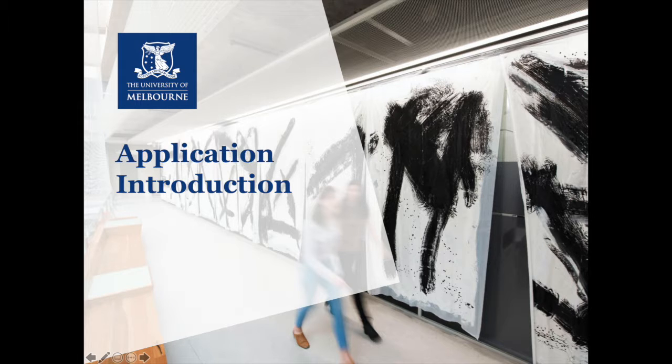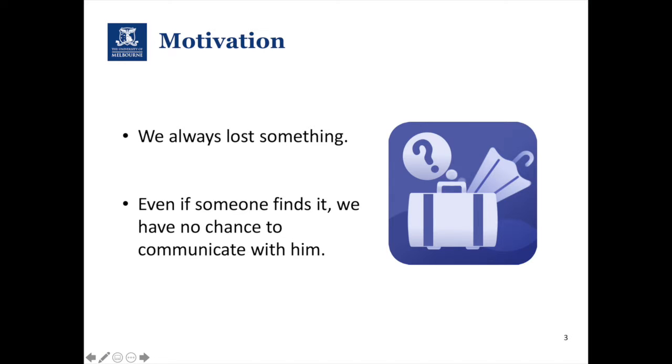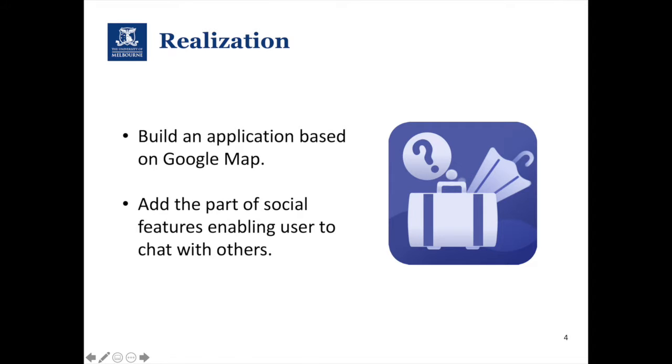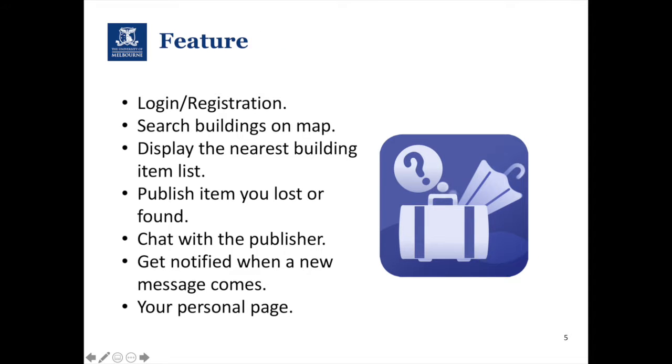Let's start our introduction. Our motivation is that most of us are always losing something. However, even if someone finds our lost things, we have no chance to communicate with them. We built our application based on Google Map and added social features enabling users to chat with others. These are the features.